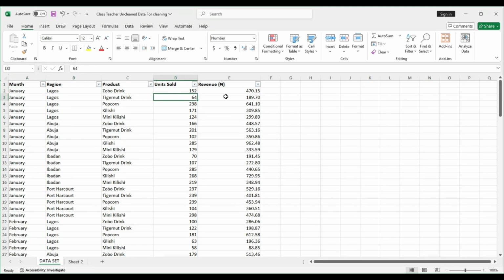You see number. So if you are going to do your total revenue and all like that, it will actually calculate everything. So for the analysis part, we'll go on from there, from this place.